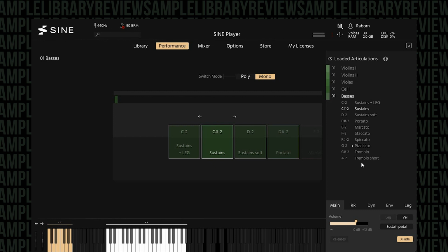Love that top layer. I just love how it's not perfect. It just kind of is intense and it goes a little out of tune, and I love that. Oh, just intense. Let's go down an octave.